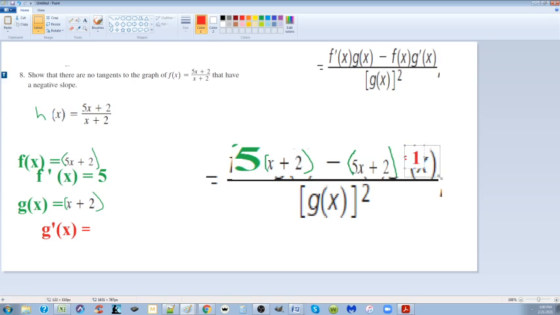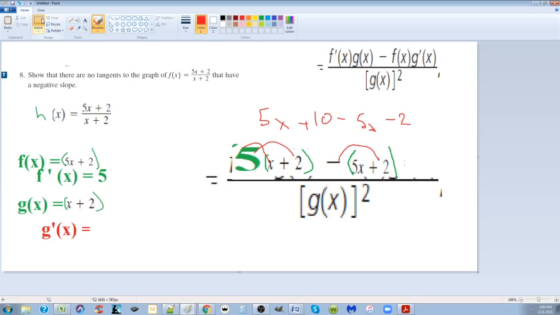Now here's a little clue. When it is just 1, you don't have to put it in there at all. It's not going to affect anything. Now, let's distribute the top. So at the top, we have 5 times x. 5 times 2, 10, minus 5x. Now I'm distributing this minus 2.